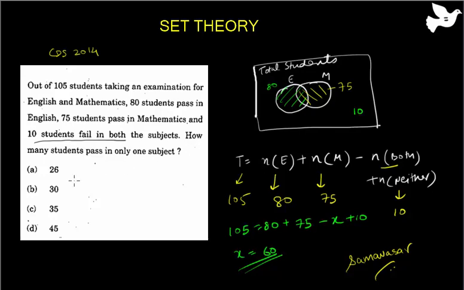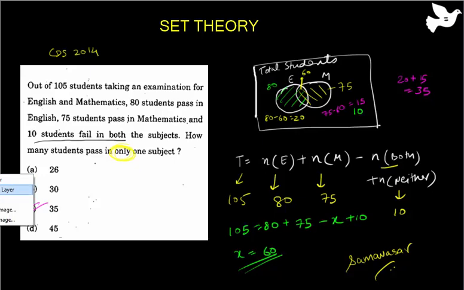But the question that is being asked is how many students pass in only one subject. So you have to first of all remember only. So we don't want students who have passed in both. So if we have found out this is 60, and this entire circle is 80 and this portion is 60, obviously the only green portion is 80 minus 60, which is 20. Similarly here, this entire yellow region is 75, but the zigzag portion is 60. So the only yellow portion is 75 minus 60, which is equal to 15. So the people who passed in only one subject is 20 plus 15, which is equal to 35. So this is my right answer.